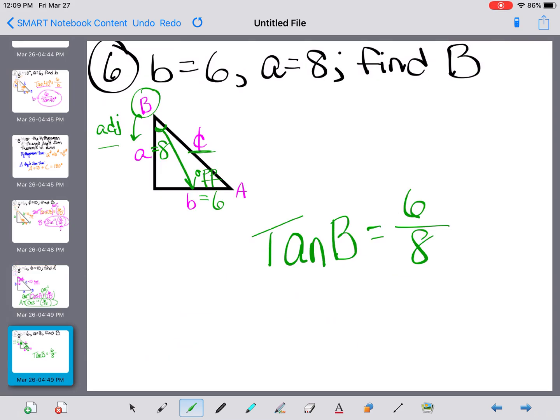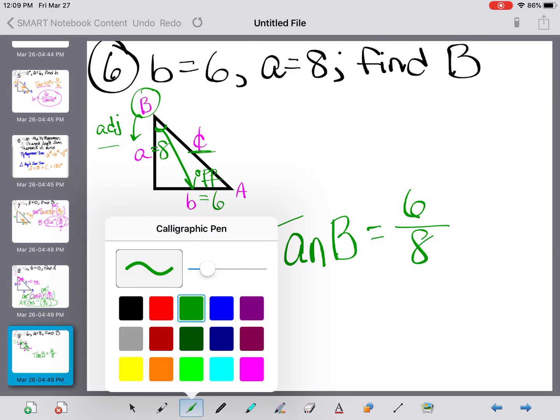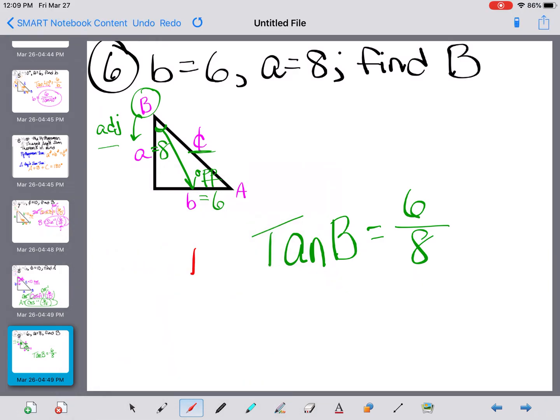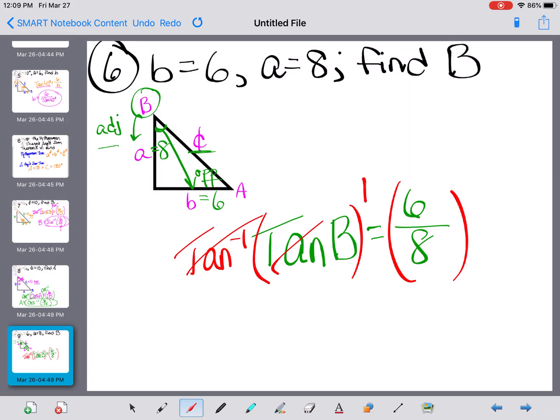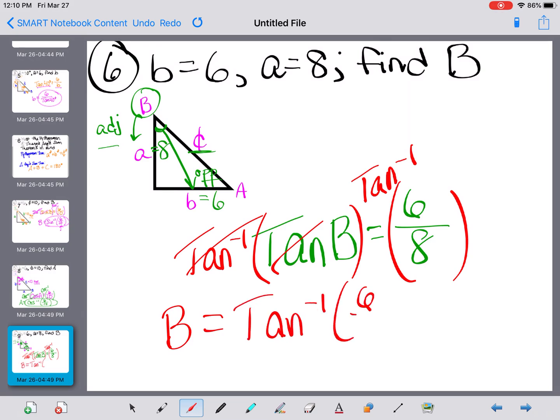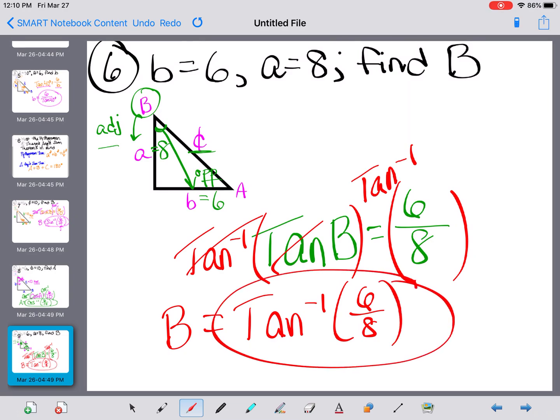But anyway, the last example that we have here is one involving tangent. Just like we did sine and cosine, there's of course an inverse tangent that we will use to get rid of the tangent on this side. So that gets rid of that tangent right there. And then we'll just take the inverse tangent of the other side, giving us b is equal to the inverse tangent of 6/8. And again, if we were doing a worksheet, I would put that into the calculator.